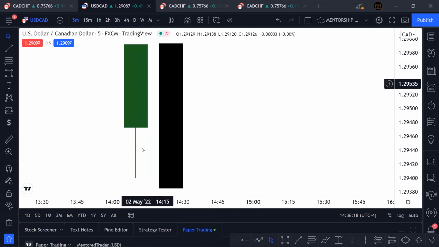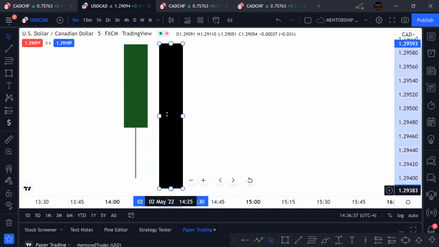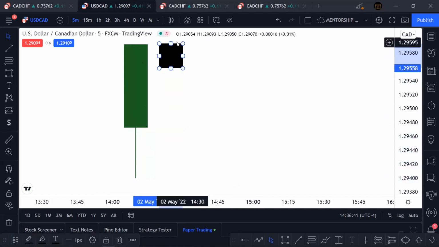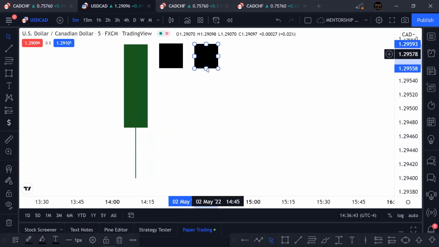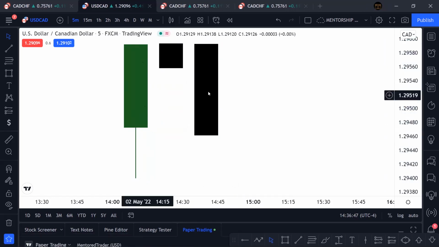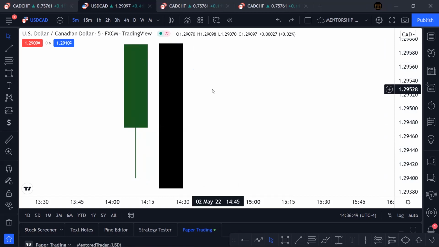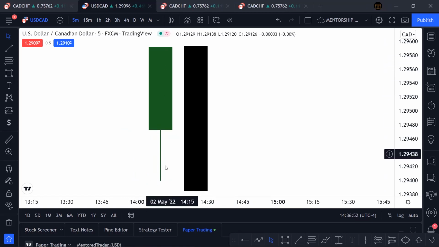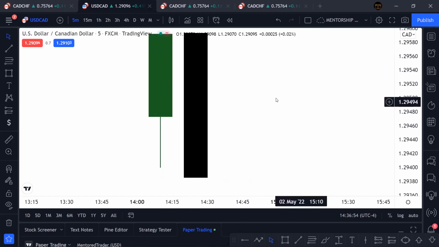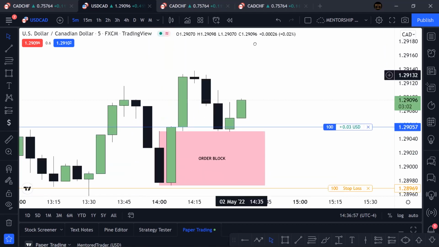For this to be a bearish order block, not a bullish order block, it must be engulfed. We must see price close below this wick, this low. That is what makes it an order block. Not followed by another candle, then another candle, so many candles. No. What you have to look for is such a candle. Now this will be your order block, just like you see my order block here.